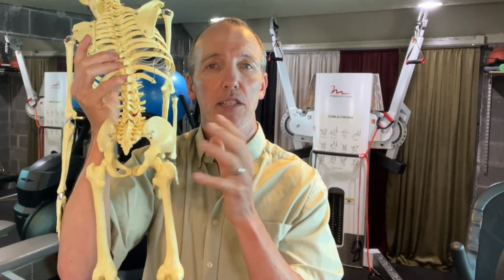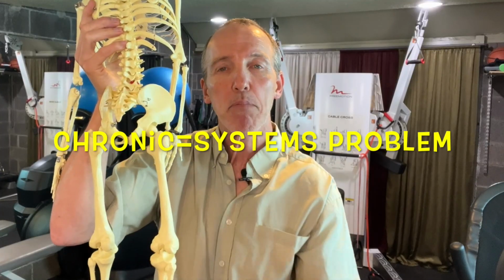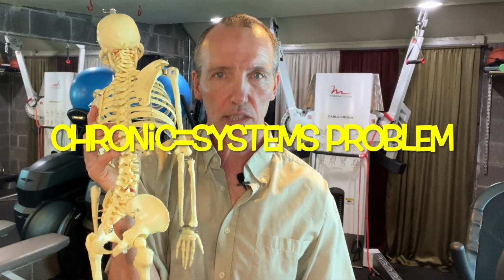And frankly, most people with degenerative changes in either the hip or the knee, it's due to the fact that the butt isn't working well, in my opinion. And I want to stress this, that I focus on helping people with chronic pain, and I do that in a different way by focusing on how the whole system is working together rather than isolating a tissue. Isolating tissues is good for acute pain problems, but I'm going to guess that this person is dealing with a chronic pain problem. When we have chronic pain, meaning pain lasting more than 3 months, we're usually dealing with a breakdown in how that person is using their body for one reason or another. Usually it comes down to old injuries or habits or things like that.